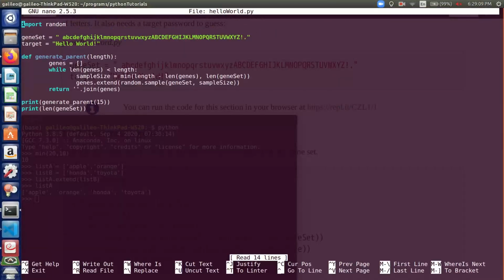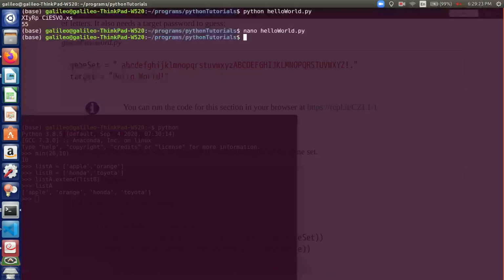Let's go back in here, and I want to show you guys how this actually looks. I want to now print genes, so we're going to see how genes is evolving as it is being developed.